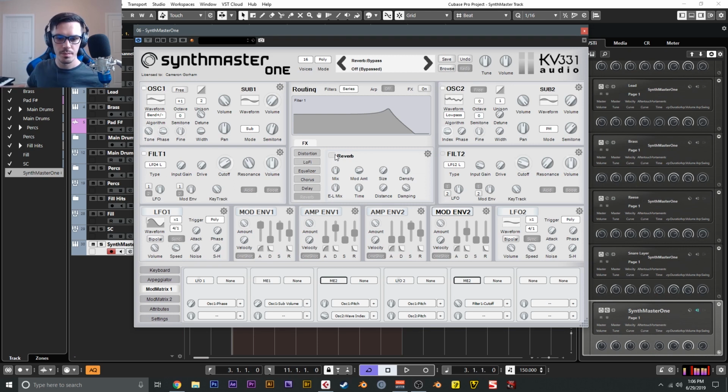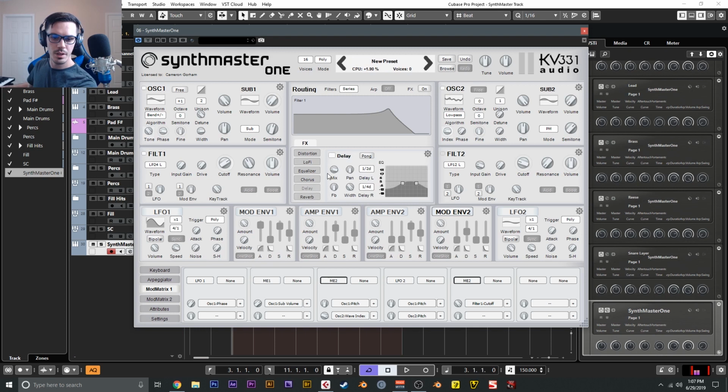So we've got this so far. And then we're going to add a big old reverb. And like I said, this is probably one of my favorite synth reverbs. So I'm going to bring up the size and density. We'll drop the damping. Distance just a little bit. A little more mod amount. And then we're going to increase this time to a pretty high value of about 8 seconds or so.